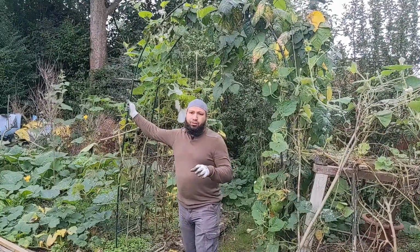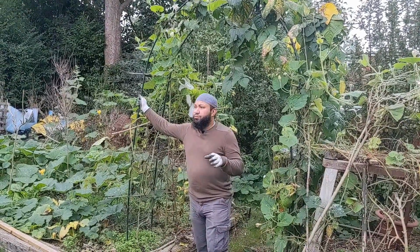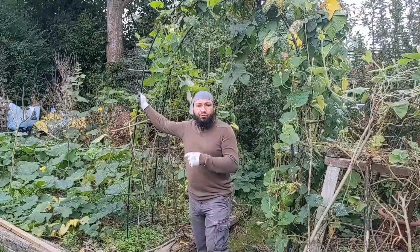So earlier this year, I bought these arches, and I posted a couple of posts on social media to say, look at these arches, and a few people went and bought them. And I'd like to apologise for advertising these arches because they're absolutely pathetic.